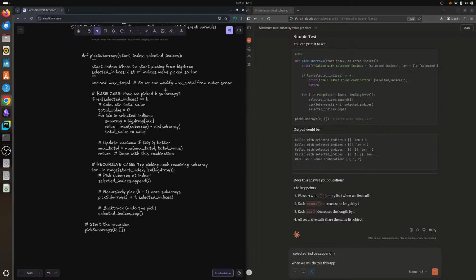Before that, I will start understanding the recursive case, because every time it will check the base case. If the condition is true only, it will execute the base case.